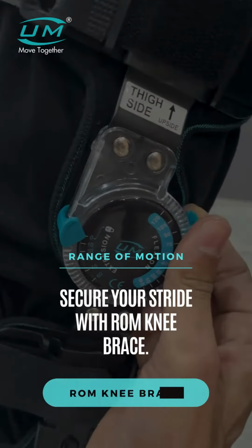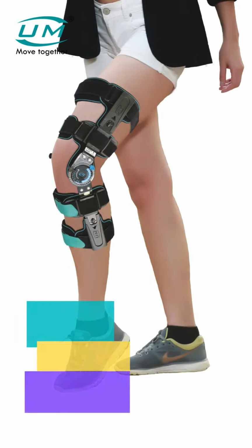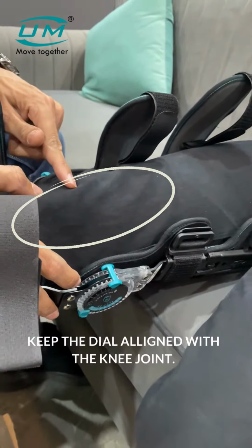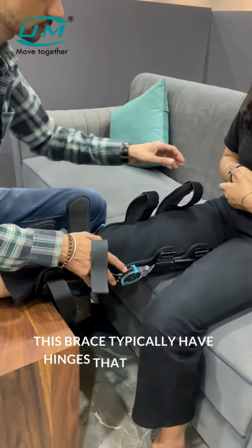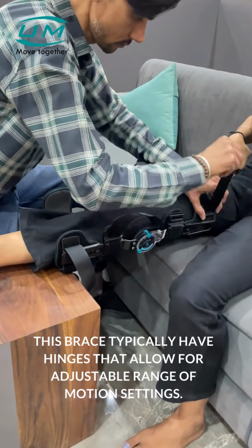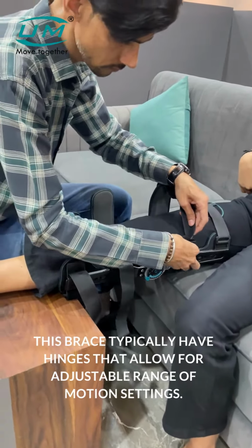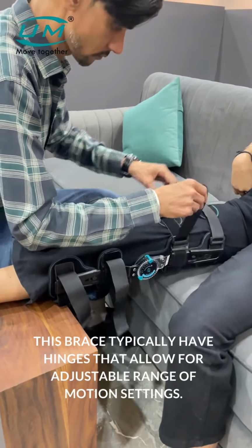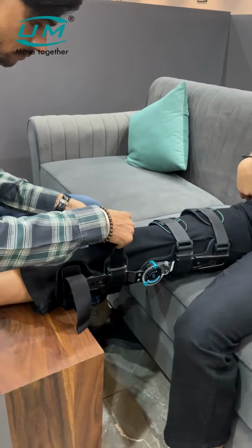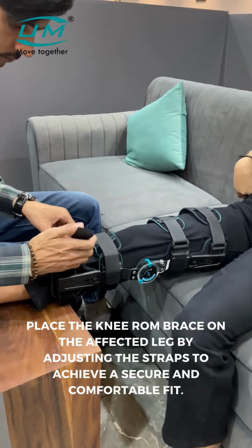Secure your stride with Range of Motion Knee Brace. How to wear. Keep the dial aligned with the knee joint. This brace typically has hinges that allow for adjustable range of motion settings. Place the knee ROM brace on the affected leg by adjusting the straps to achieve a secure and comfortable fit.